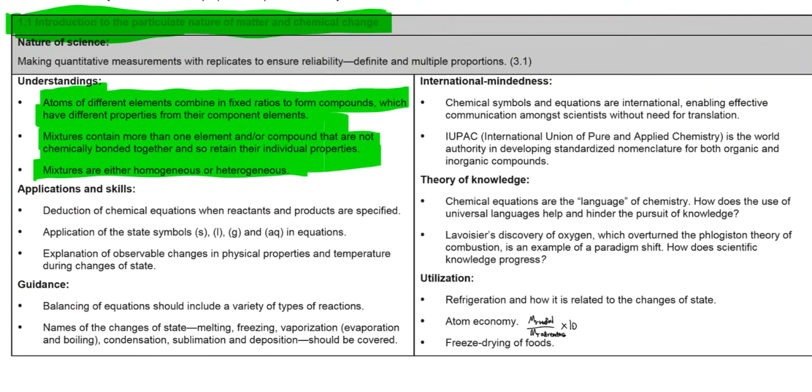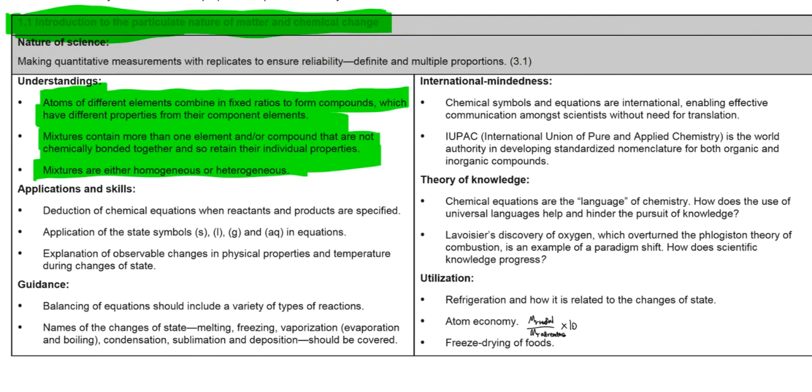And mixtures can be one element and another element together. So mixtures could contain something like chlorine and oxygen. I'm not sure if that's real, but I'm just using that as an example. They won't be chemically bonded, but they will be together. So they'll be in one mixture, even though their atoms aren't chemically bonded. Chemical bonding is what leads to distinct properties, and chemical bonding does not happen in mixtures, which is why you retain the characteristic individual properties of elements. So individual properties are retained in mixtures.